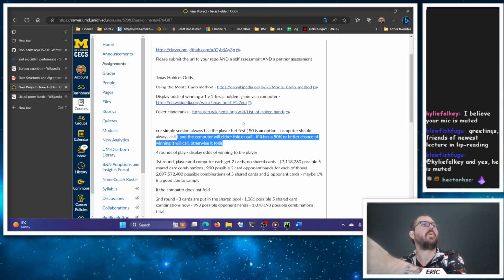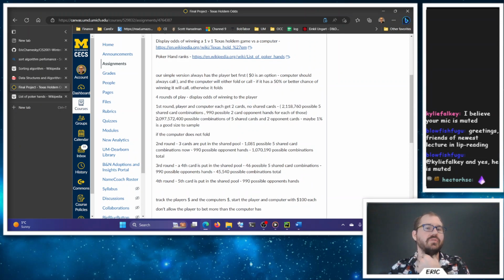The computer's hand, the function works identically. Here's the hold'em hand. What possible hands could the opponent have? The opponent's the player this time versus the player looking at the computer as the opponent. It's one hold'em hand. It knows some shared cards. Whether or not we need to do the Monte Carlo analysis and not do all 2 billion combinations, right? Because that would just take way too long for us. And we don't have a database we can go look up, so we'll just do some basic analysis.